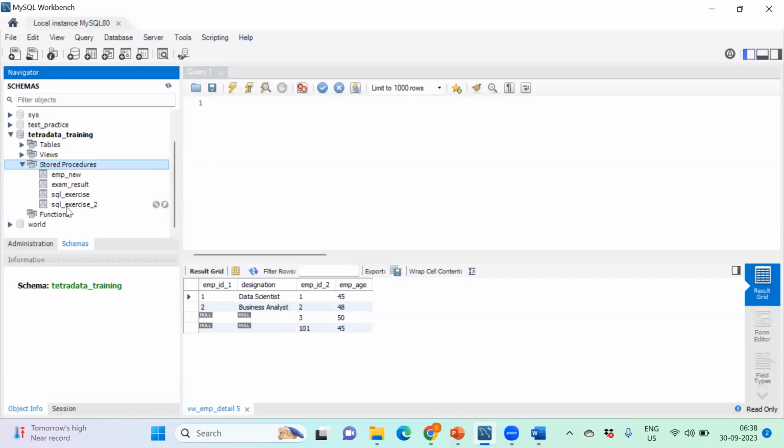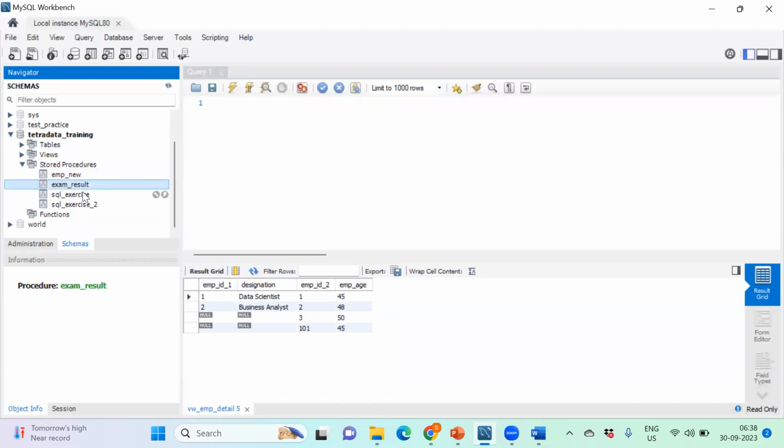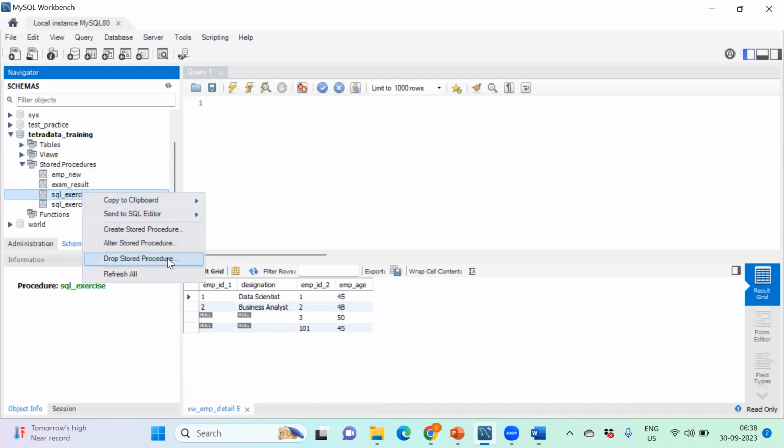Okay, it's there. This is nothing but the output of the first exercise. Let me just check. Exam result, SQL exercise, auto stored procedures.